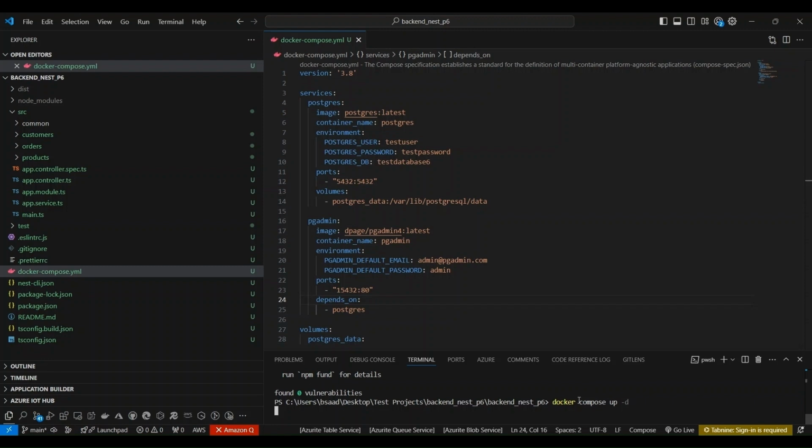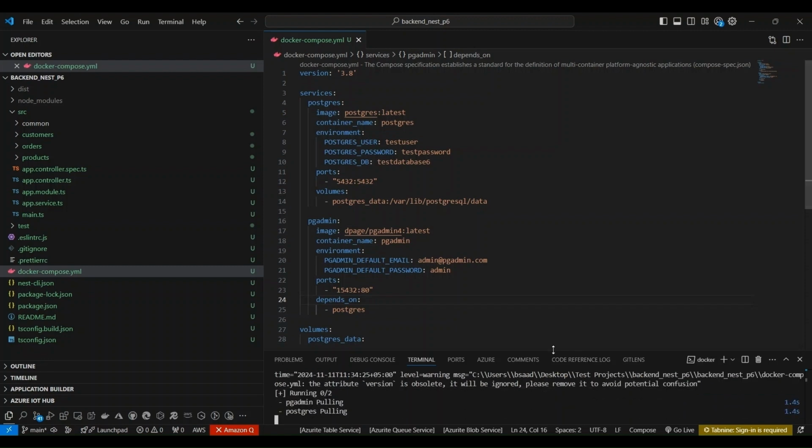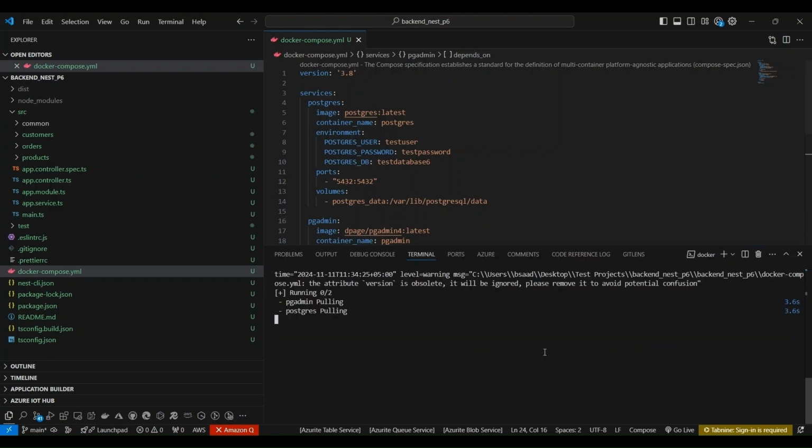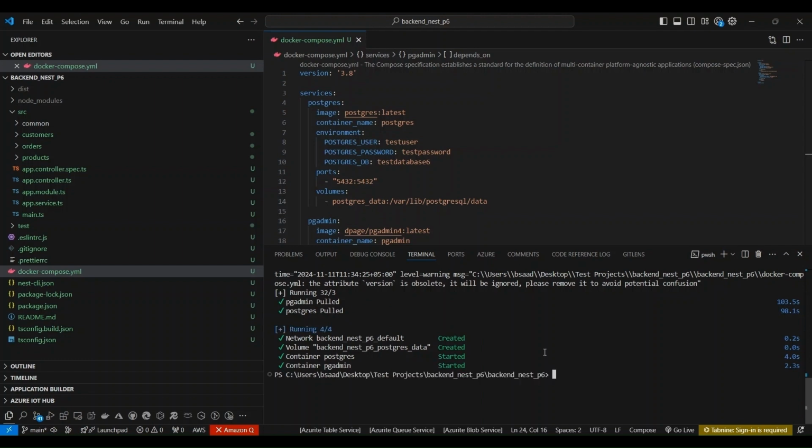In detached mode, it is pulling from the internet, so it will take some time. So our containers started, and now we can work with them.